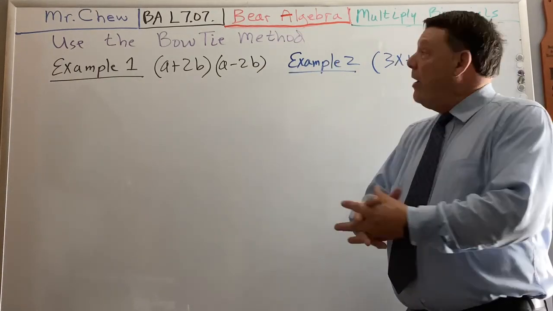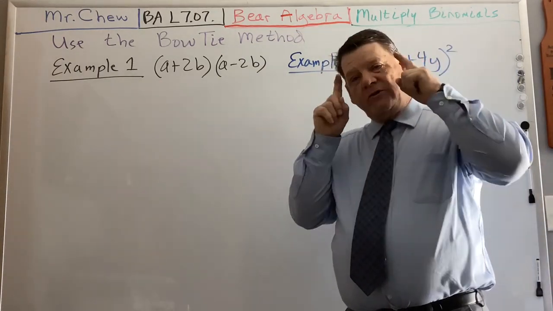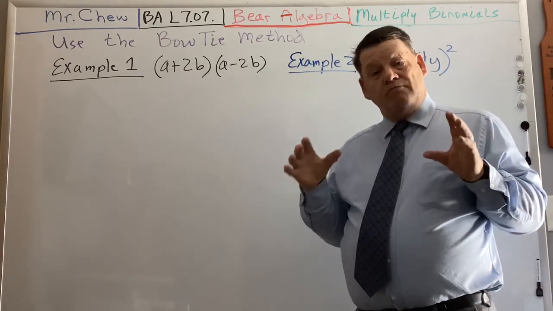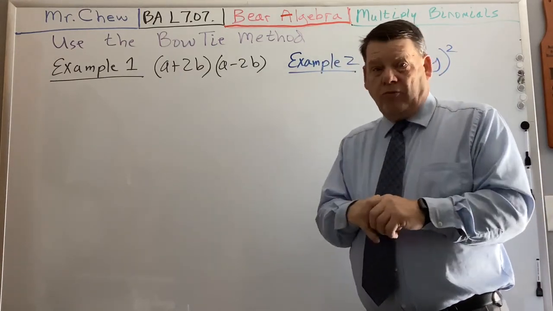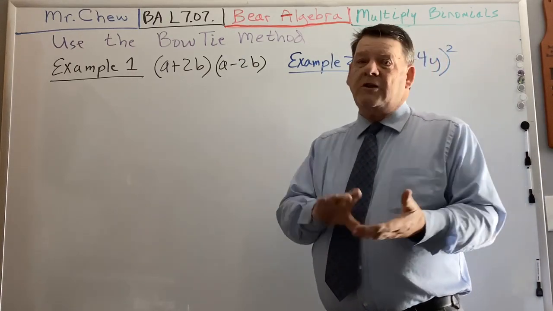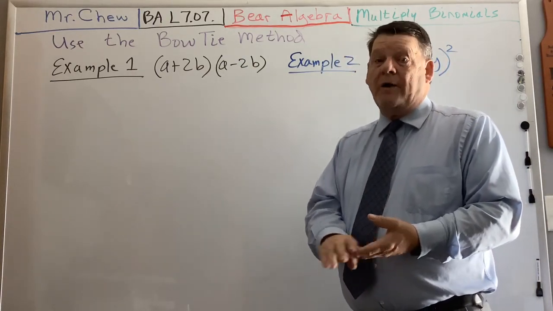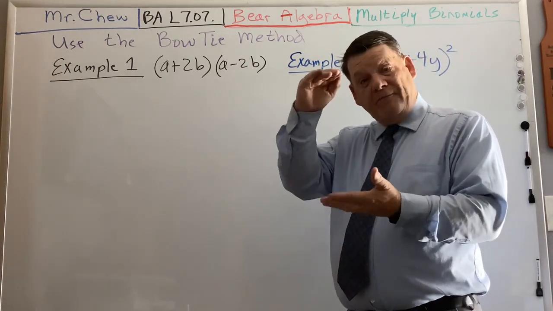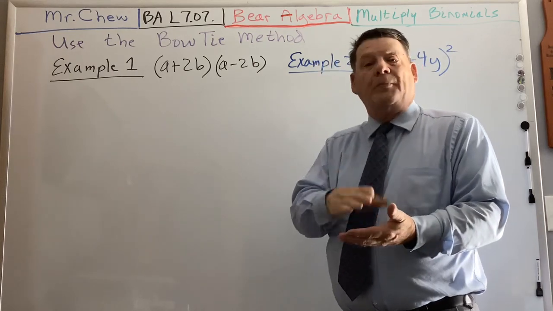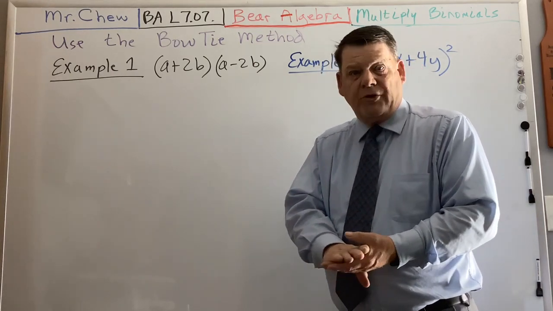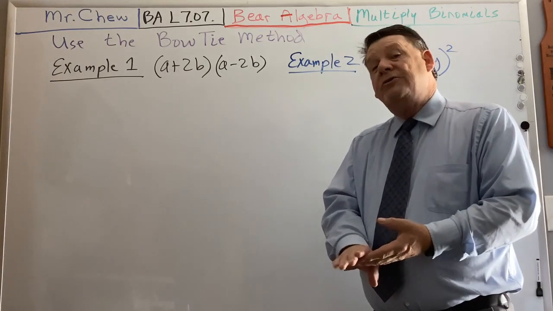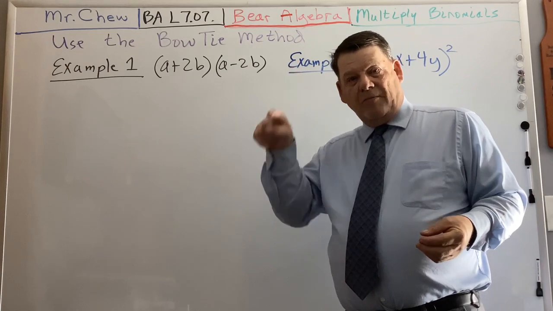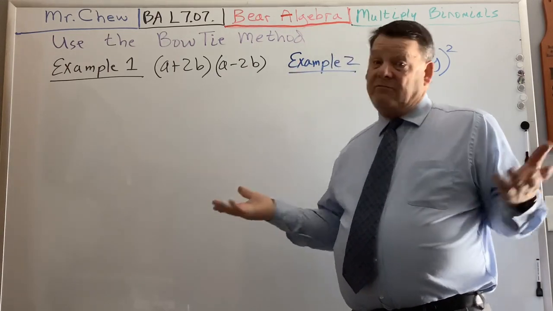So the whole point of the BowTie method is to just visually draw a bow tie while you multiply each term. You're not using the distributive property like I did in method 1. You're not using the stack it up vertically method like you multiply 2 numbers in elementary school. We're taught to do that. And you're not using FOIL, first, outer, inner, last. You're using a little mechanism to draw a bow tie. So let's see how that works.